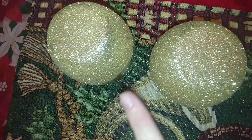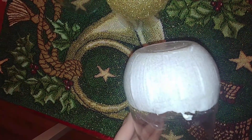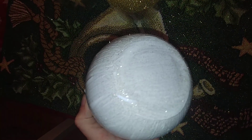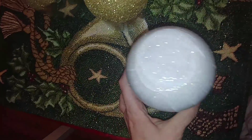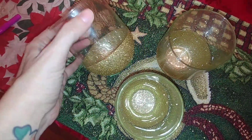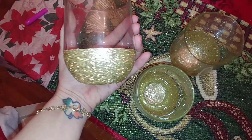I'm going to set these to the side and let them dry for about an hour. It's already been about an hour, so what I'm doing now is putting a second coat of Mod Podge on to seal in the glitter — that way it won't fall off and you'll be able to hand wash it. I let the glasses dry all night and removed the tape, and as you can see it gives you that really clean edge where the glitter is.